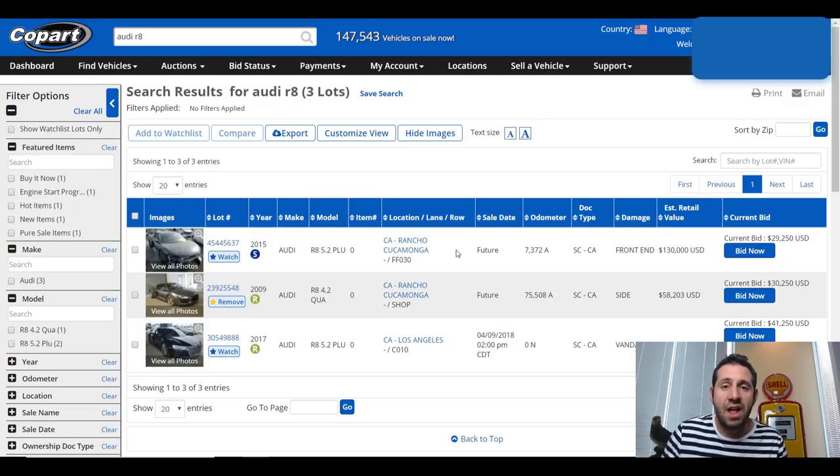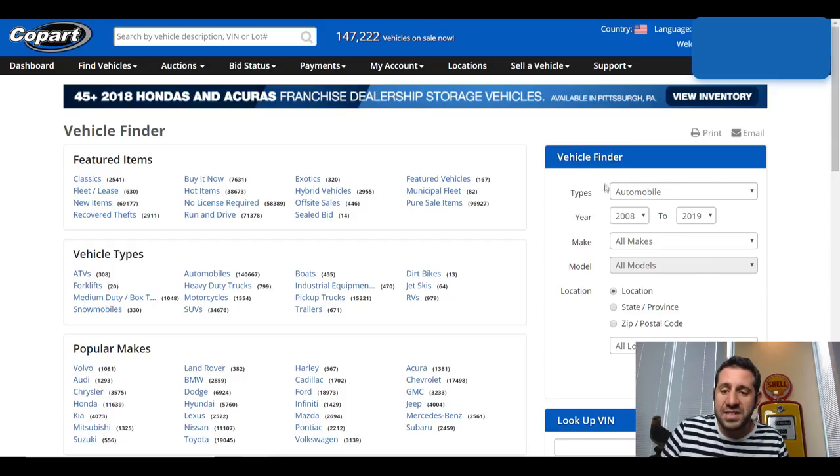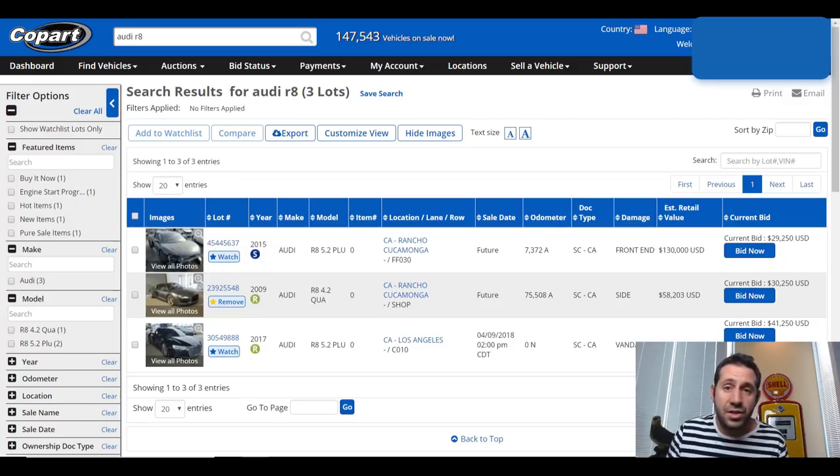However, if you're just interested in cars that might be close to you — maybe a run-of-the-mill car, a Honda Accord, a Toyota Camry — if we go to the Vehicle Finder under Find Vehicles, it will give us the option to search based on more specific settings, like within 50 miles of my zip code. I don't mind paying for shipping because I know that I'm going to end up saving a lot of money by the time the rebuild project is finished. The shipping fees are an added cost. However, I do frequently look at my local auction listings just to see what sort of interesting stuff pops up, because I know it'll be super easy for me to pick it up and cost me next to nothing.